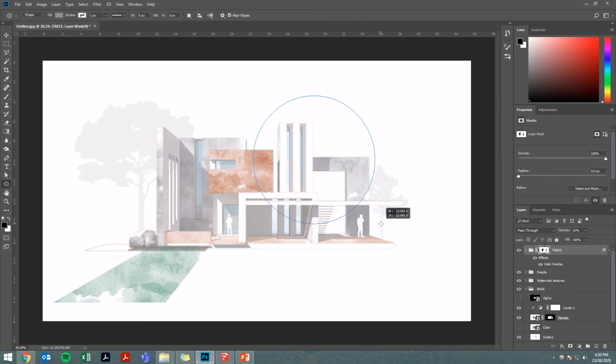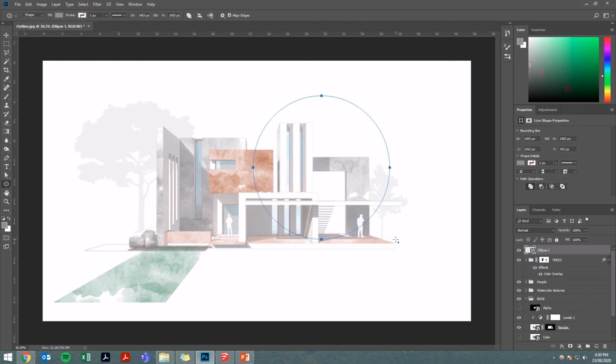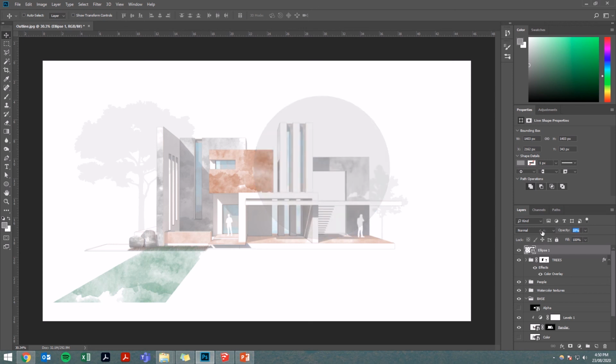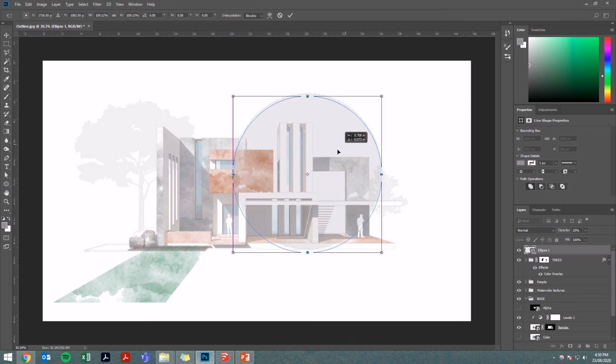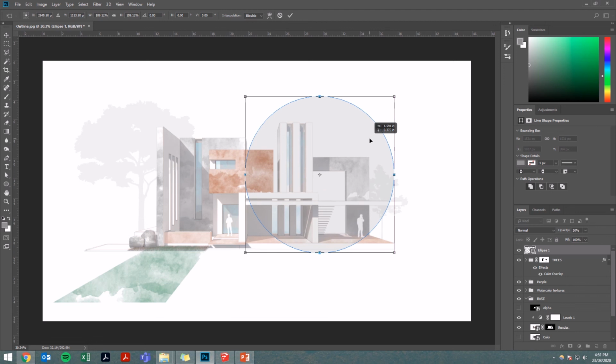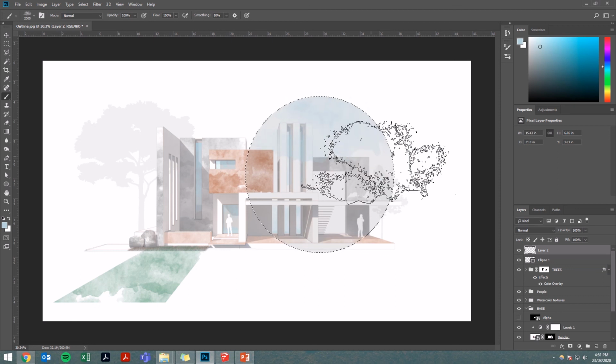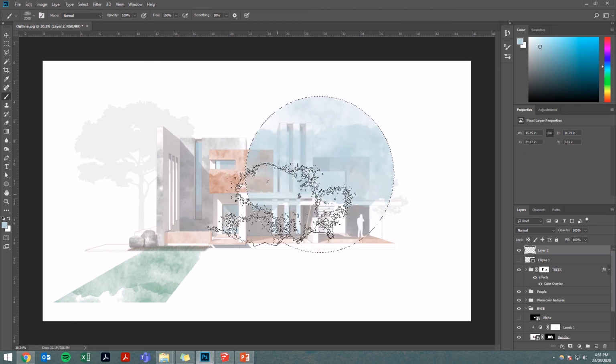Then as a final touch, I added this circular sky element. I drew a circle using the shape tool, and used that as a reference to create a background sky image, just to add this final pop in the back, so that you get a bit of a background to the image rather than just a white color. So I placed it where I wanted, scaled it up a little bit, and then selected the tool and gave it a blue color using the watercolor brushes.